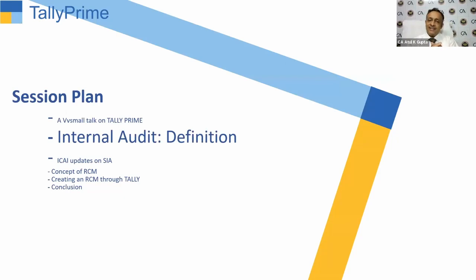Now coming to the important part of the definition, that is internal audit. Please understand, suppose I ask you about internal audit as a function. Let me ask this question to you: it is for whom? As an internal auditor, who is being served? I'm just giving you options: business owners, shareholders, government, other stakeholders, investors. You can say yes to all. So to whom is the internal auditor basically working for?